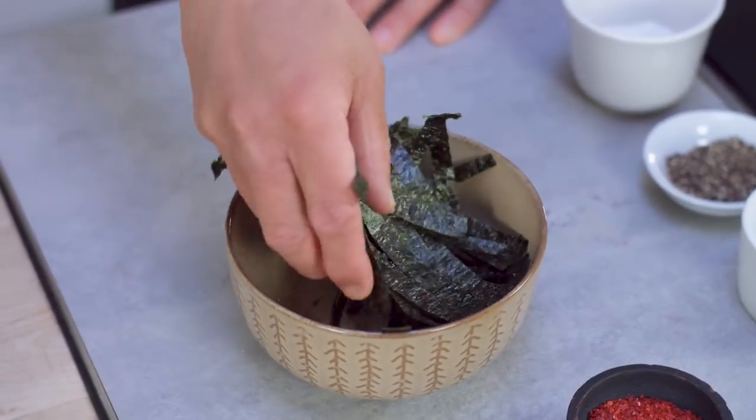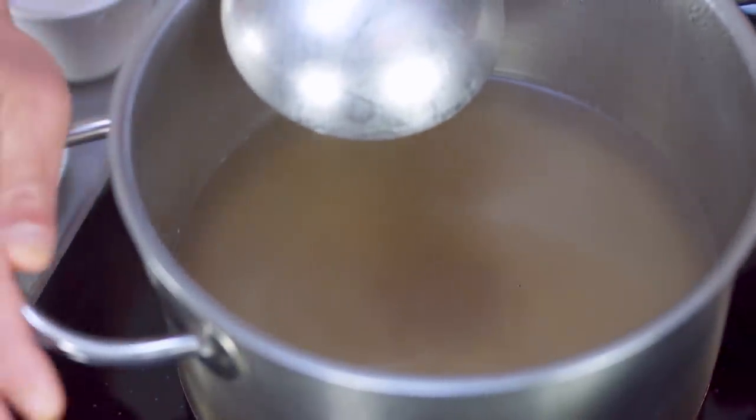Nori — that's the seaweed, the dry seaweed — that's just to garnish the top of the soup at the end, with some spring onion. Any good soup noodle dish starts with the stock, and we always have our own fresh chicken stock at the school. Our chicken stock: loads of chicken bones, then you want to put some ginger, some garlic, star anise, cinnamon. The base whole spices are five spice, so even things like bay leaf or fennel seeds work well too. Allow that to boil away for a good three to four hours on a really low simmer. Skim it off as you have time. That's what we started with and from here the rest is really easy.